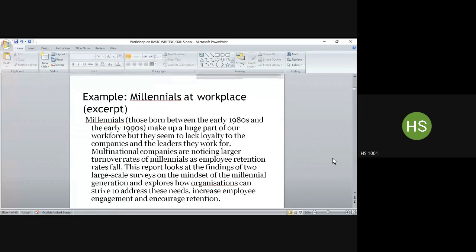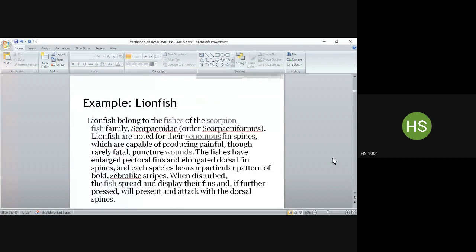Okay. You have the topic sentence, the supporting sentences, and the concluding sentence. These are the components of a paragraph. Any paragraph is made up of these three things. So you'll have a topic sentence, a set of supporting sentences, and the concluding sentence. The supporting sentences and the concluding sentence must add up to the main idea that is being claimed in the topic sentence. Okay, that is what we mean by it. Understood? Any questions that you have?